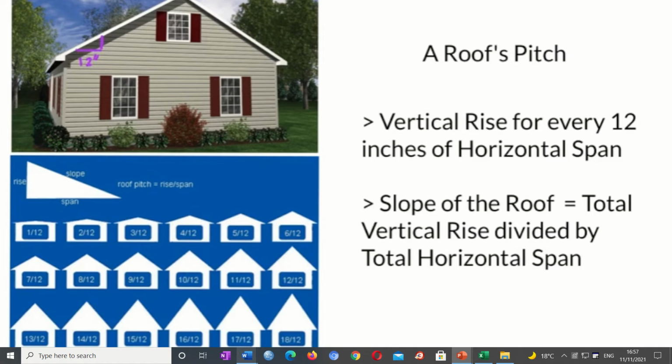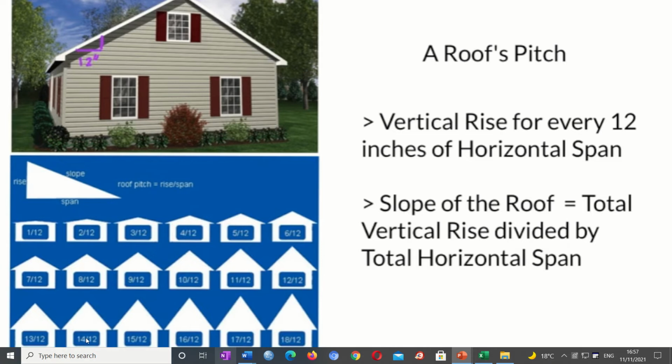So what is this meaning? For example, here, 11/12. This number is bigger than 1/12. Do you understand what I mean? Therefore, the slope of the roof of the house with 1/12 is small. It says a small roof. You see it? This roof is small because of the number 1/12. It's a small number.